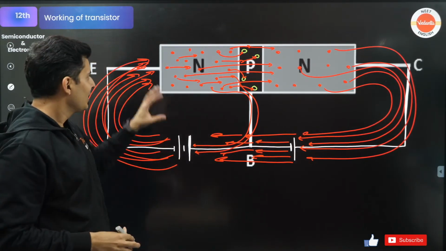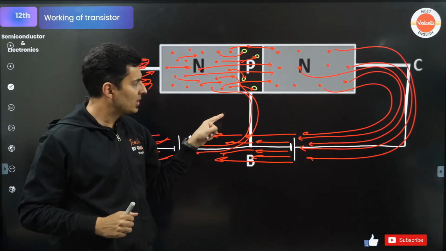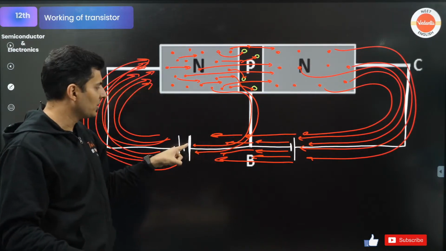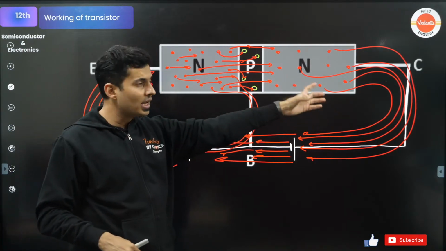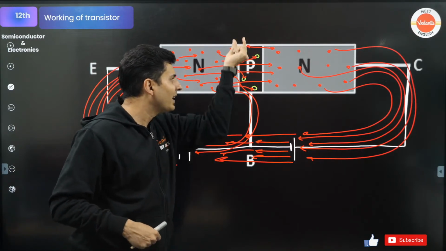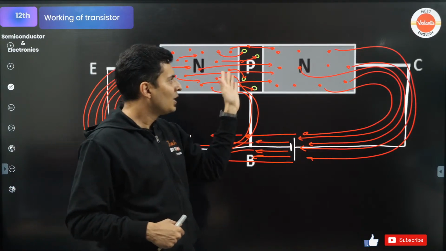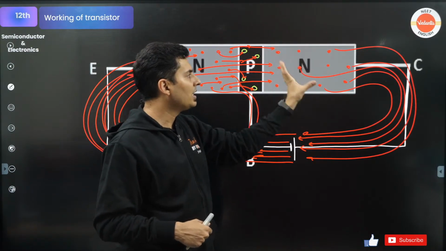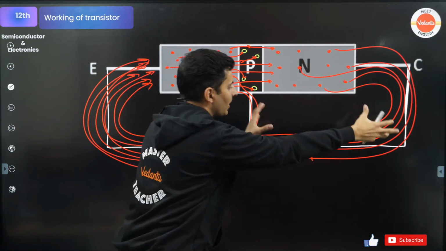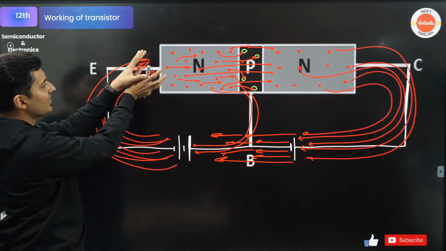So understand, these electrons which first left, and some of them met the holes, some of them, maybe the weaker ones, the slower ones, just went to this guy. Most of them, energetic, but could not meet the holes, go to the other side. And the advantage was this was very thin. Because it was very thin, they can easily cross over to the other side. You will see that by the time they reach here, these electrons would have gone here. These electrons would have some space, and these electrons along with these electrons flow together towards this side.